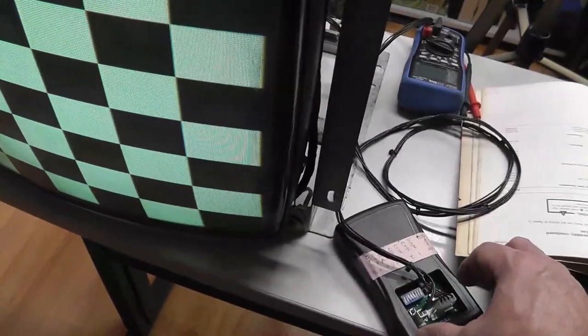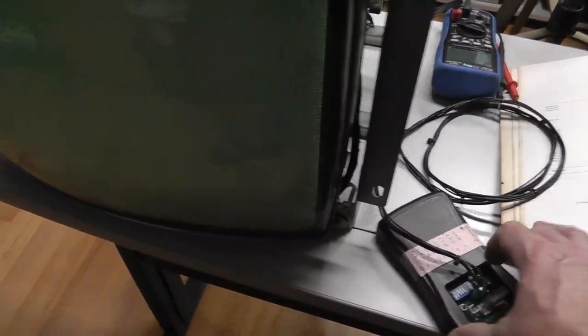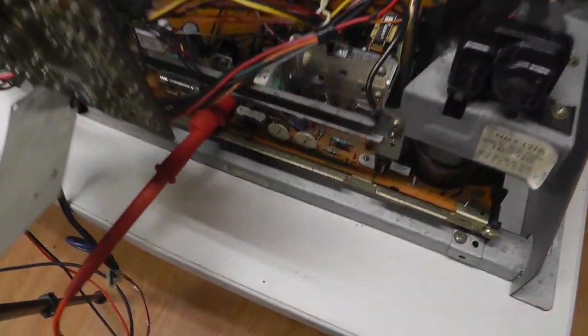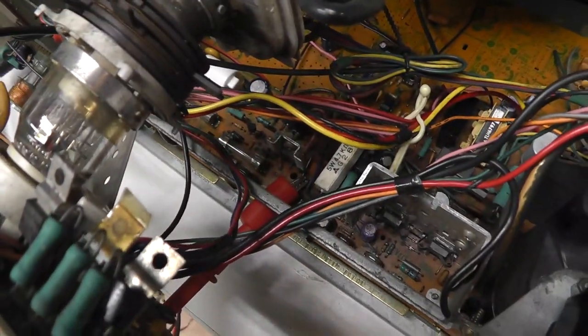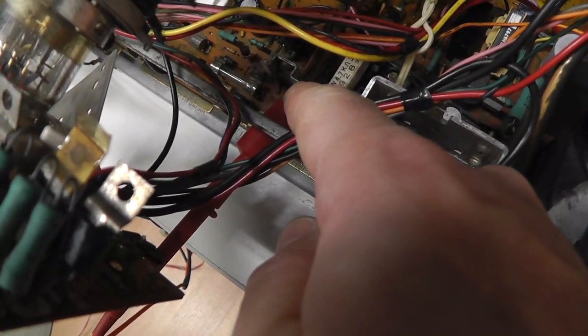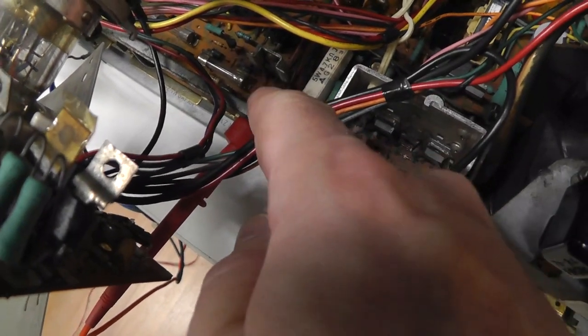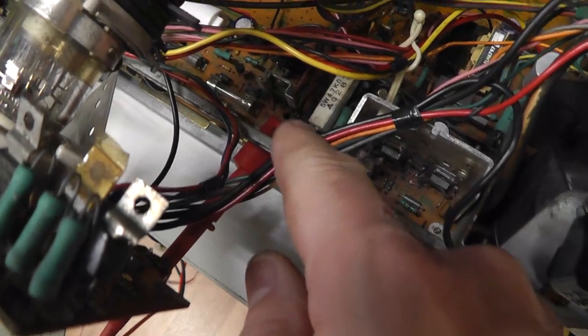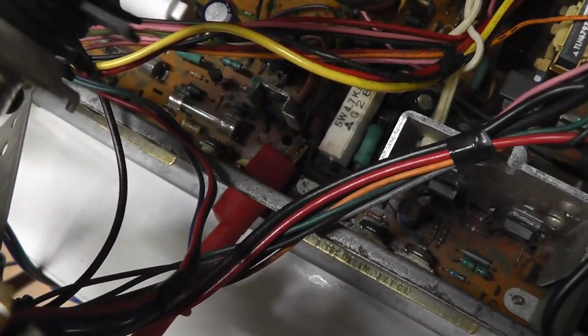But to test the B plus, we want to do it without a video signal. So turn that off. You see actually a gray screen there, and then we'll come back. All right. To test the B plus, you have to get on test point D91, which is right to the left of that white resistor right there. There's a little test point sticking up, and there's usually a couple wires. Let's see if you can get in there. Right there.